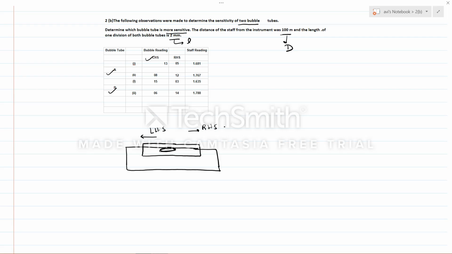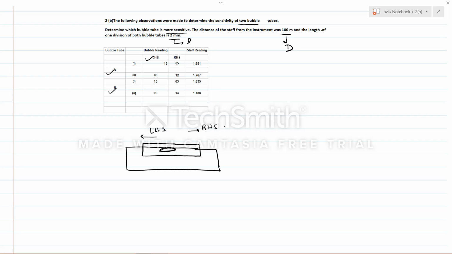Where it is used, for example, if you are doing a survey, and especially when the station is changed, we use this bubble tube to level our tables in plane table survey. If we are changing the station, we level our plane table with the help of a spirit level. Practically, we also use it when building a staircase railing, to check if the slope we are giving in the railing is correct. It is also used in marble flooring. So these are the practical examples where this bubble tube is basically used.